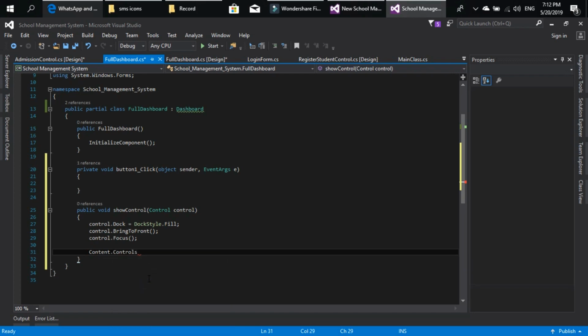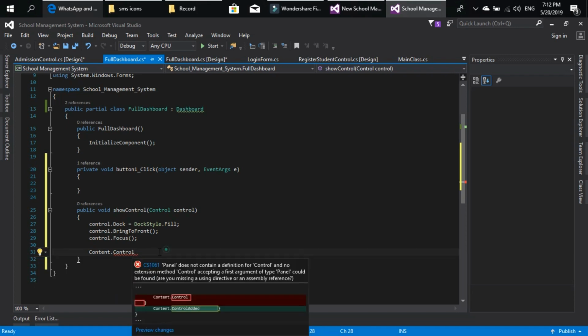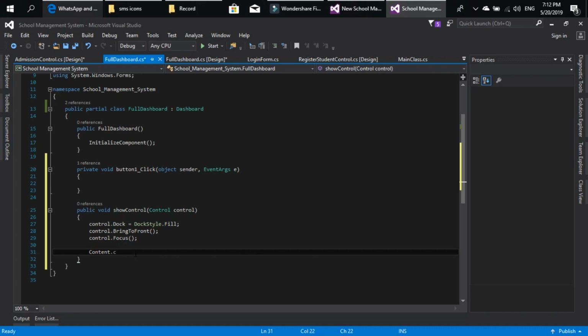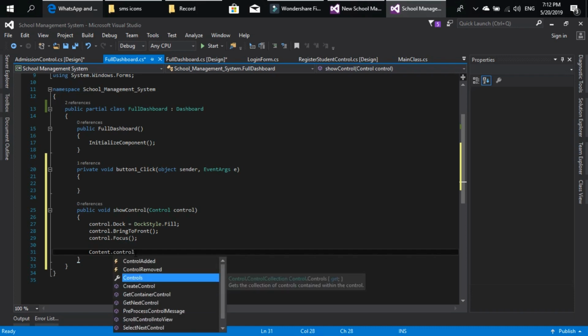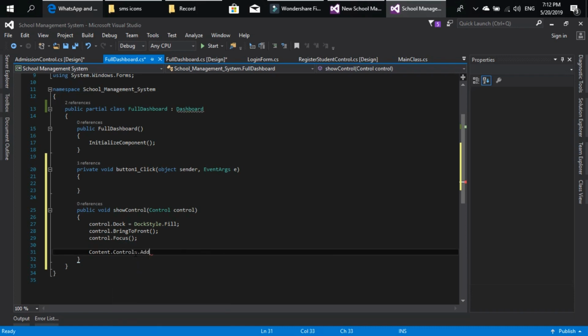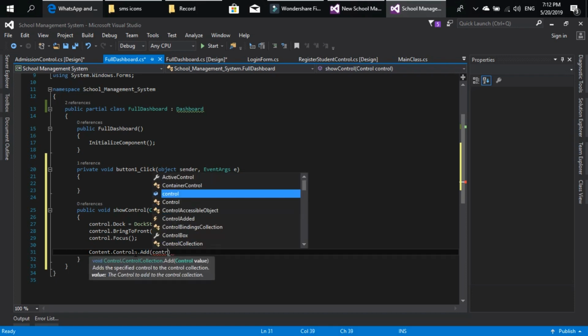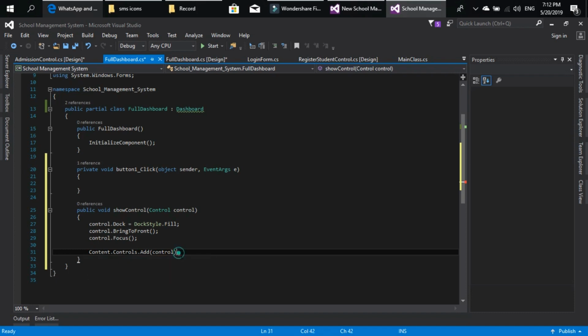Let me check why this thing. Let's use content dot controls dot add, and I will add the control. Okay, add control.